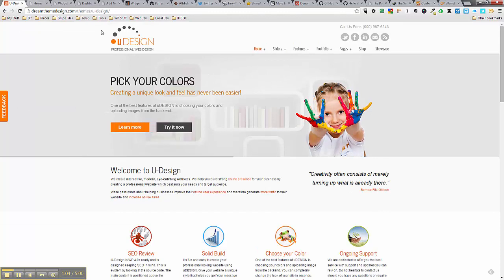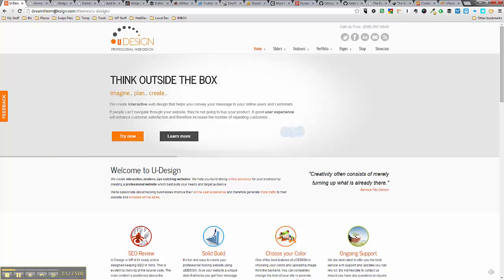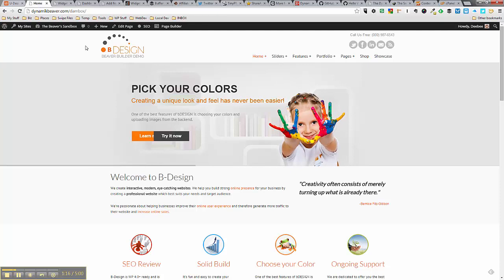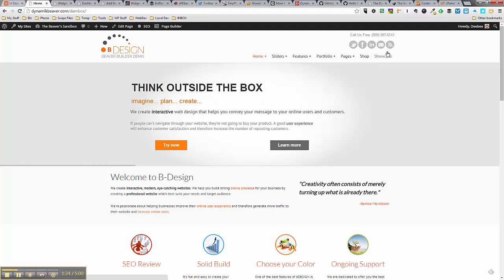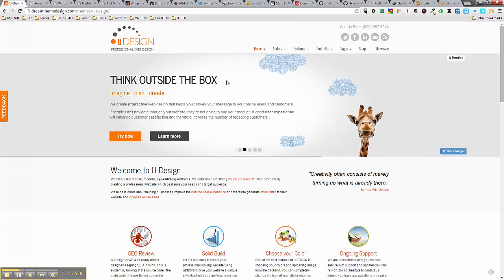We can see that at the top here, we've got our U design logo and menu items and obviously our social icons and phone number. If we go over to the B design, I should actually drop down a little bit because of the admin bar up there, but we've got the same kind of thing happening. We've got the phone number, we've got the icons. You can see that I've straightened those up a little bit and also brought the menu down a little bit. So if we go back over here, we've got this revolution slider.